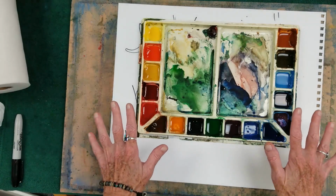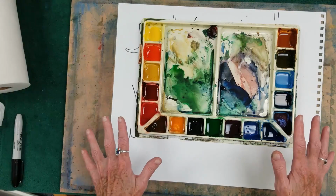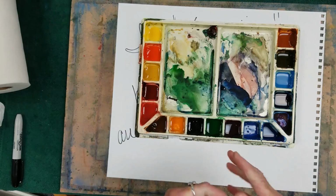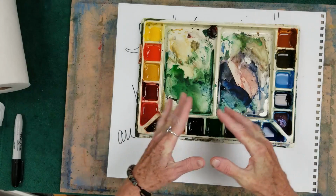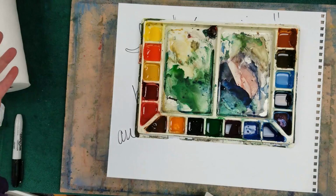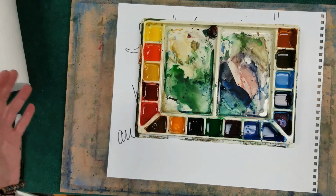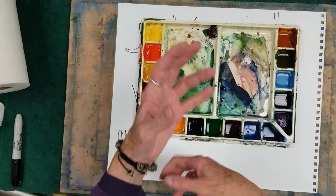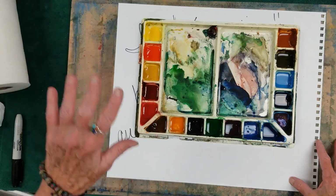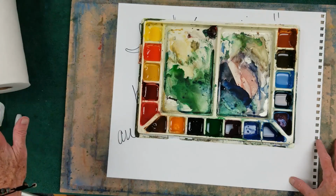And as long as I have my palette out here, I thought I might just talk about that a little bit. Palettes, oh gosh, there's so many different kinds. There's small and there's large ones. I would say if you're going to paint large pieces, you're going to need a large palette because you need large mixing areas to make up large puddles to cover a wider amount of space.